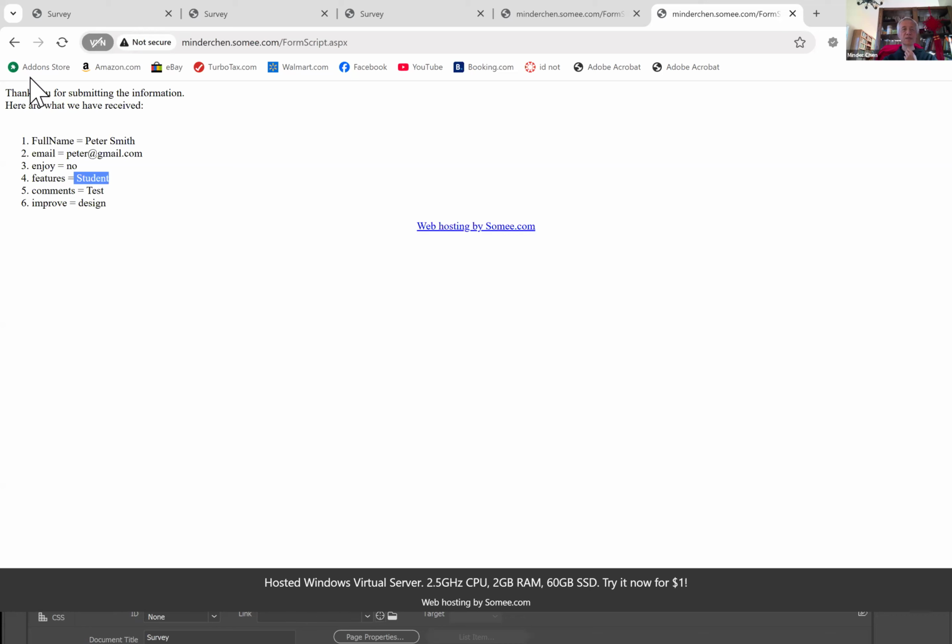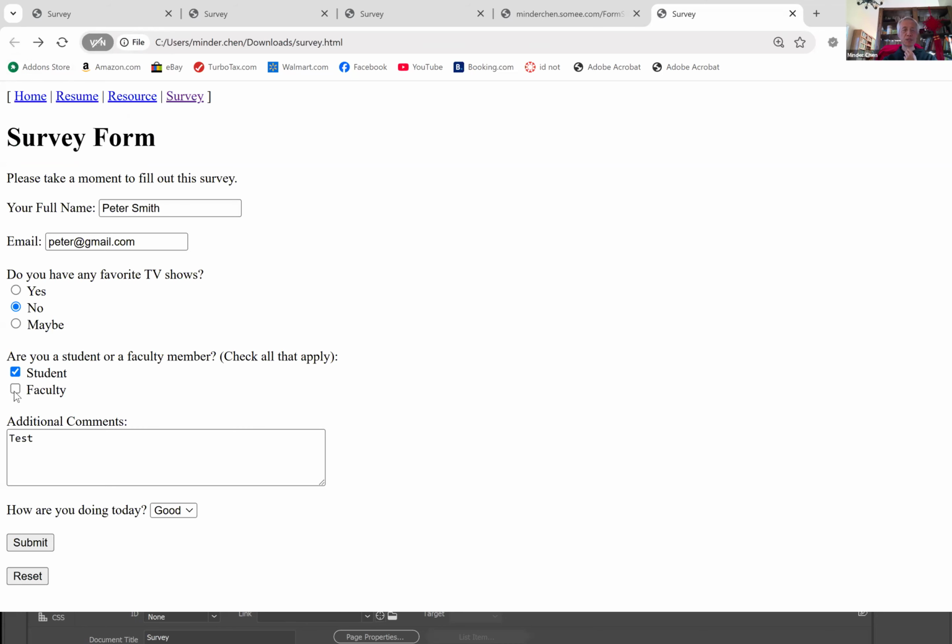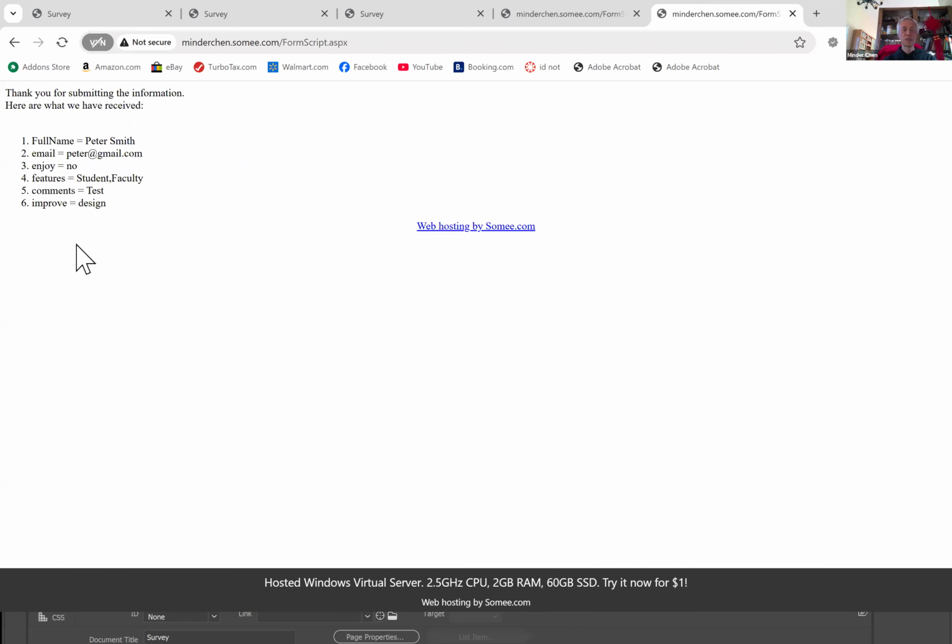I'm just very curious, if I choose faculty and both of them, let's see what happens. Then the system shows this so-called feature, I guess maybe position, job. It would be both student and faculty. And that's what we wanted.